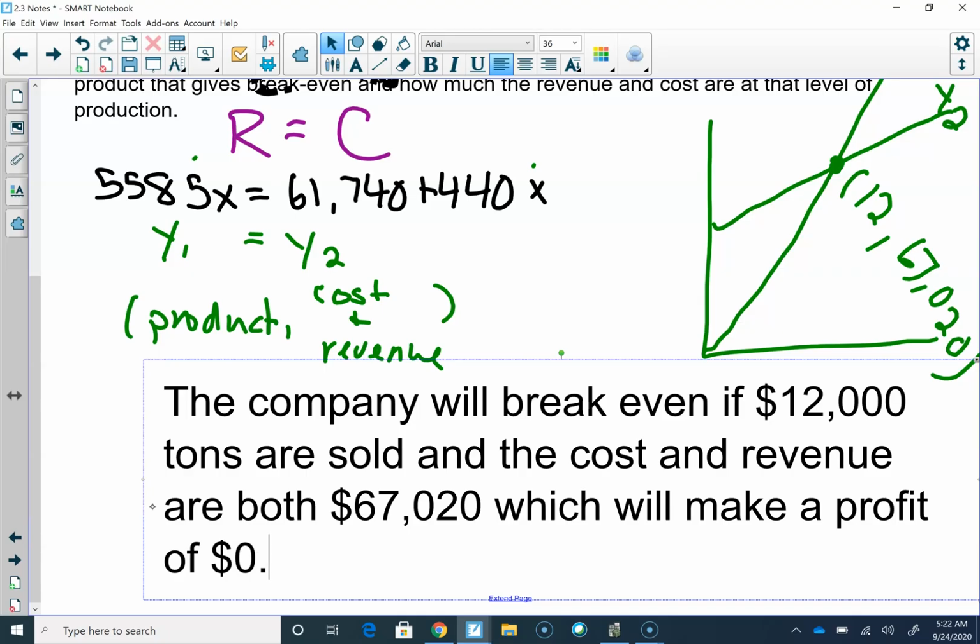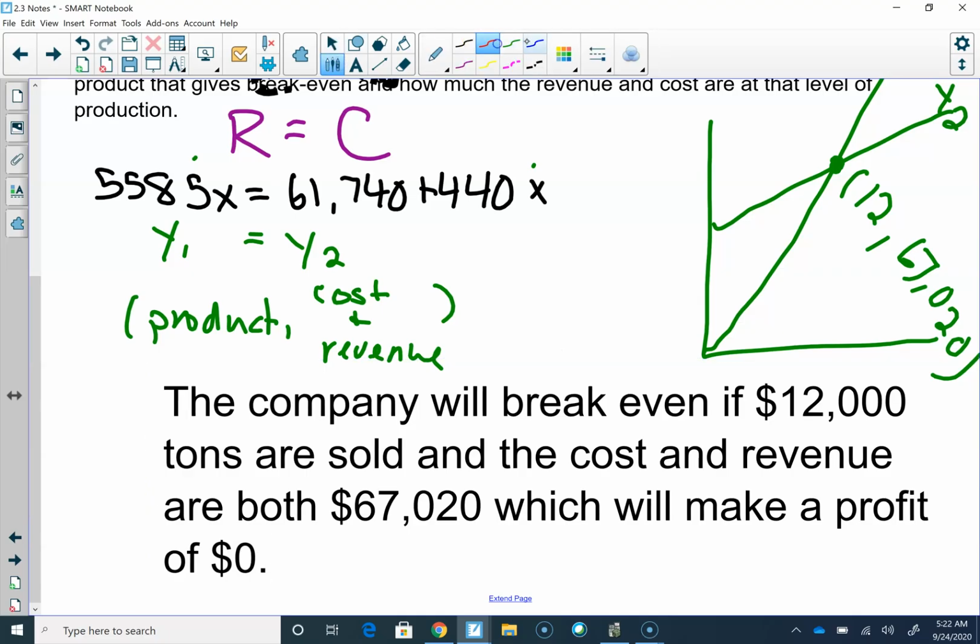If I had you write a sentence on your test, you would definitely want to include both of these numbers with respect to this problem. Notice that both those numbers are in here. So be really comfortable with making a sentence. And if you forgot one thing, you won't get all the credit on this. So really try to work at doing one sentence with all the information in it.